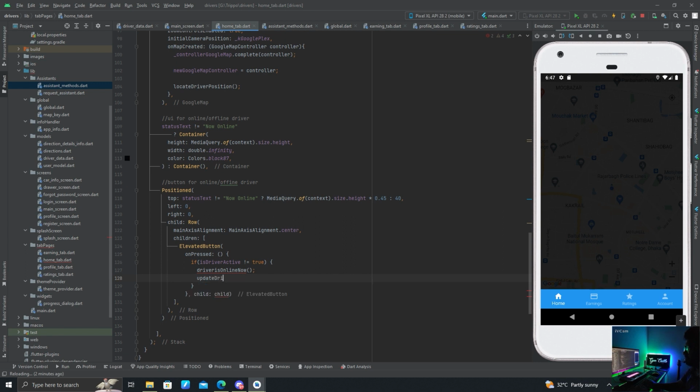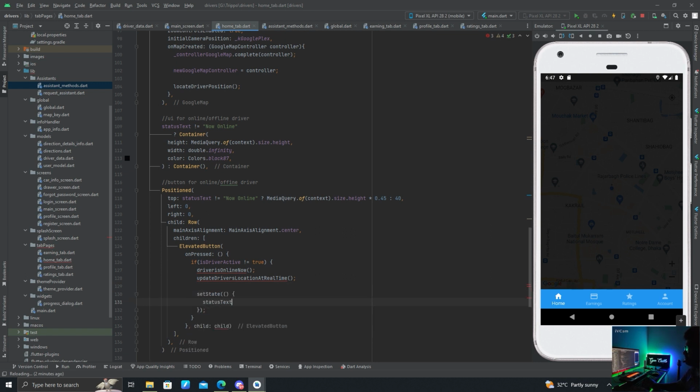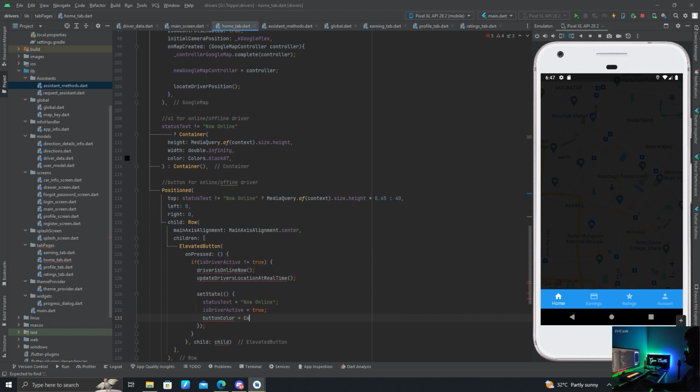Update driver's location at real time. Set state status text equals to now online. Is driver active equals to true, and button color to Colors.transparent.